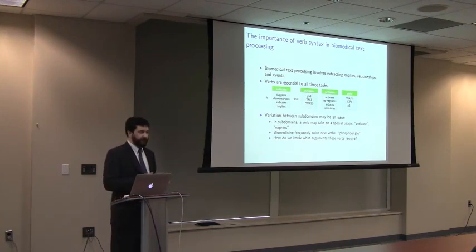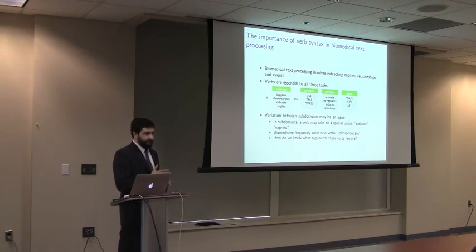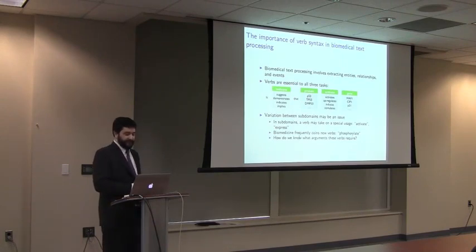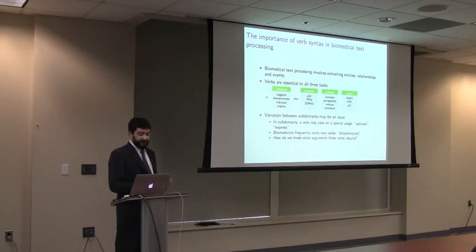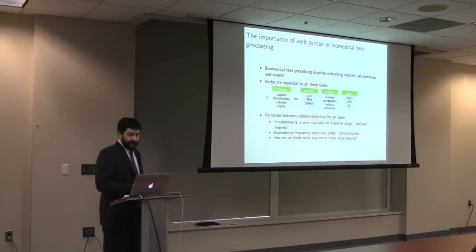Based on what we've seen of linguistic variation in kind of broad linguistic features, we were concerned that this also might be an issue for verb syntax, and so we also did a preliminary study of this on a verb-by-verb basis across different pairs of subdomains. And we found that there are two types of novel syntactic behavior that you really see when you go to a new subdomain.